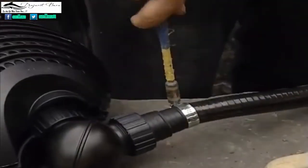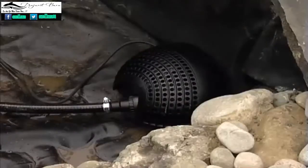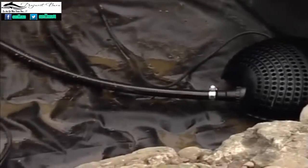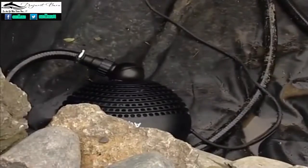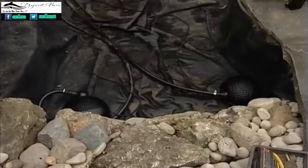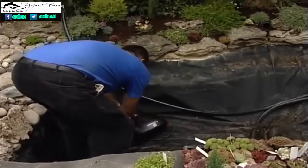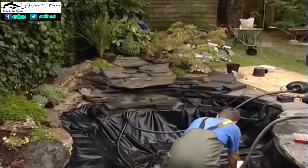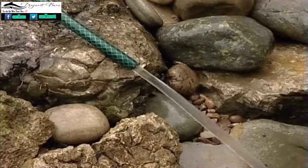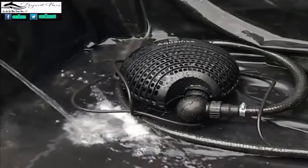Always leave a sufficient length of hose between the position of the pump and the point at where it exits the pond. As mentioned, we've decided to use 2 pumps on this system, one continually running the filtration unit, and another simply to power the waterfall. This allows the owners of the pond complete control over their system, being able to turn the waterfall on and off as desired. Always ensure that all the cables coming from the pond are suitably covered, both as a safety aspect and to deter such things as foxes and squirrels from causing mischief. Flexible hose that used to pump water through is ideal.